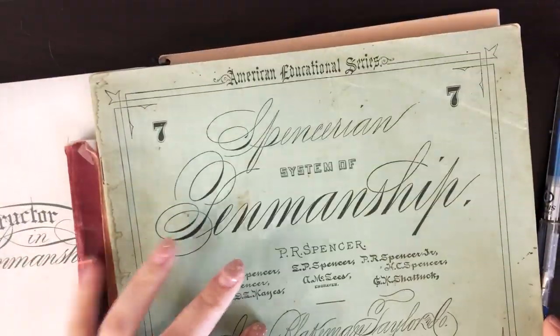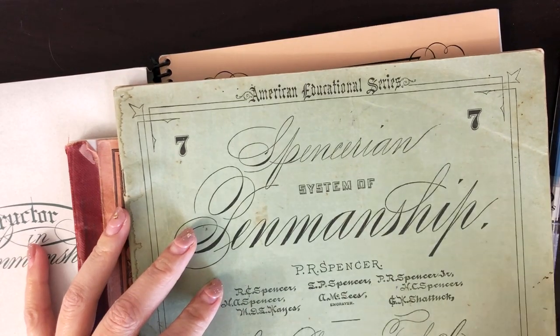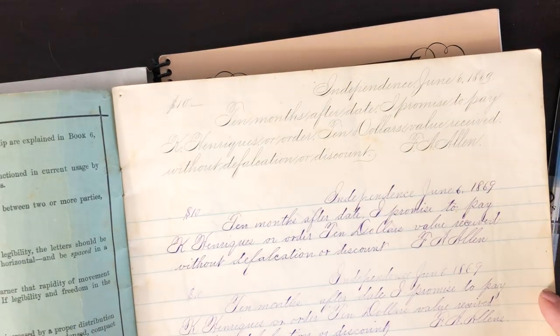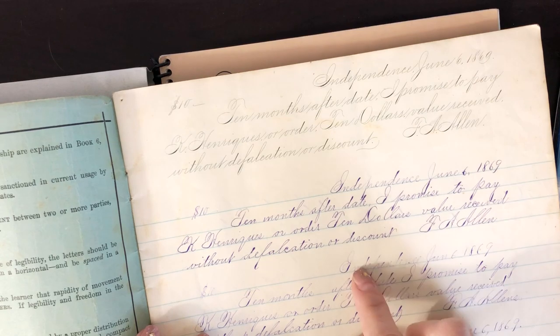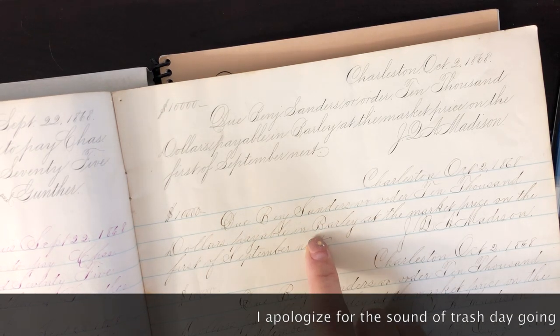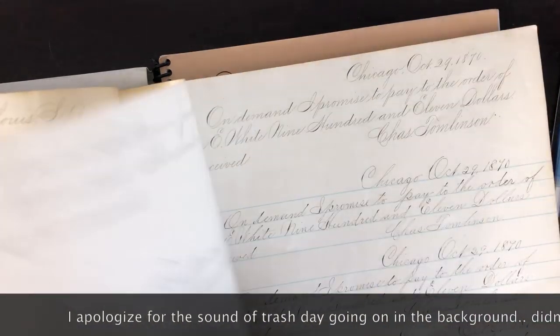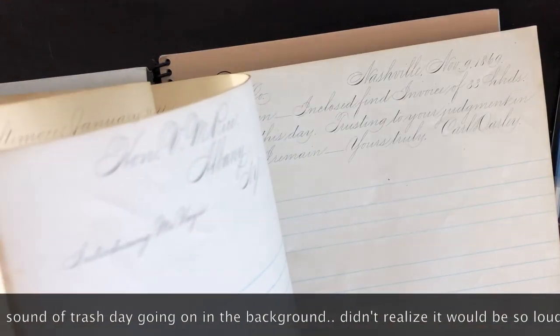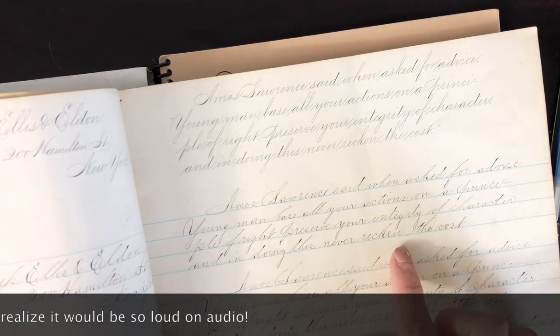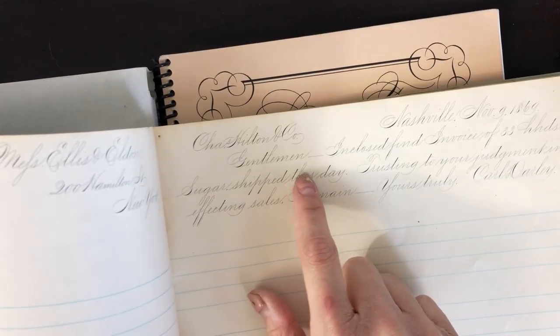So I found this really old copybook. It says number 7. I guess that's 7. But it's already written in by this person. I don't know who he is, but you can see his or her handwriting. Trying his best or her best. It's beautiful, and I really like to see how people used to write. So this guy is doing pretty well, but this is quite an advanced copy because there are no guidelines anymore. It's just telling you to copy down sentences.